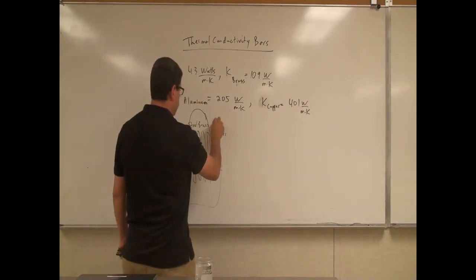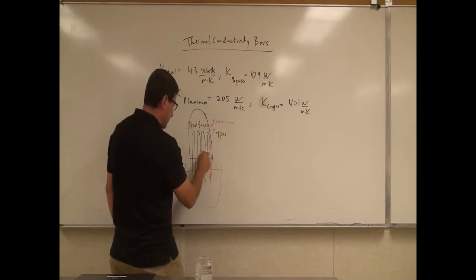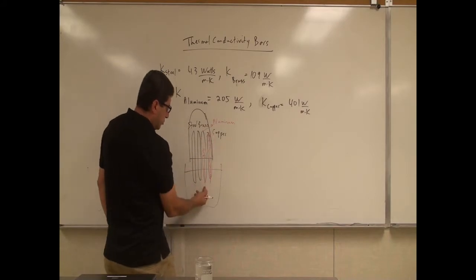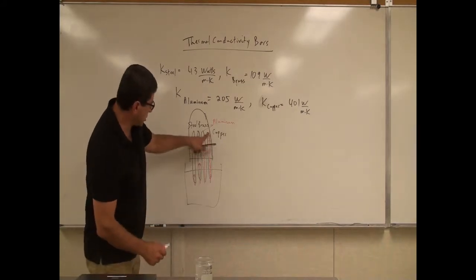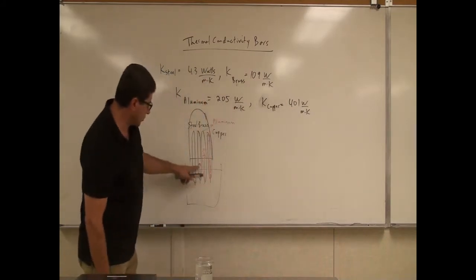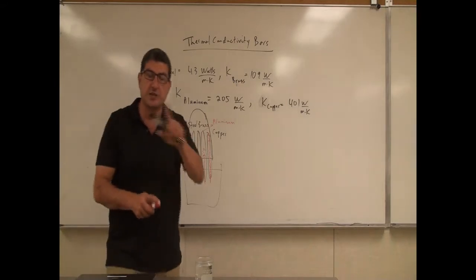This one here is the aluminum, right? So the aluminum should change half as fast as that. So the copper is going to be the fastest. When the copper is done, all the heat has transferred. The aluminum will be about halfway, and then the brass will be half of that, somewhere like this, and then the steel will be about half of that, right? So by the time the heat has transferred all the way in the copper, this one will be about half, because this is 200, 400. This will be about a quarter of the copper, and then the steel will be about 1/8 of the copper, right? So you can see the color changing and then compare the rates.